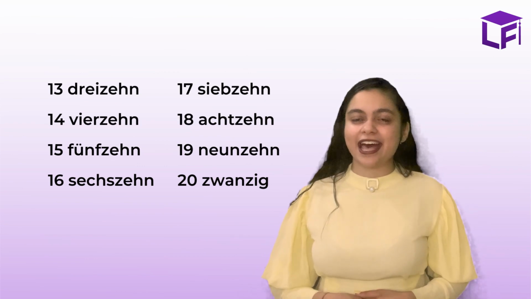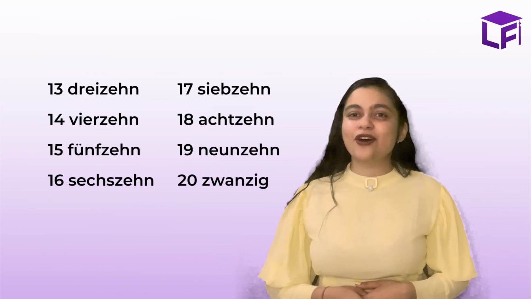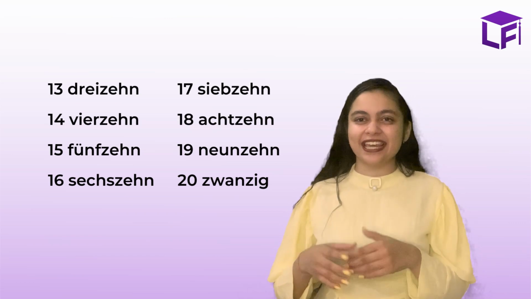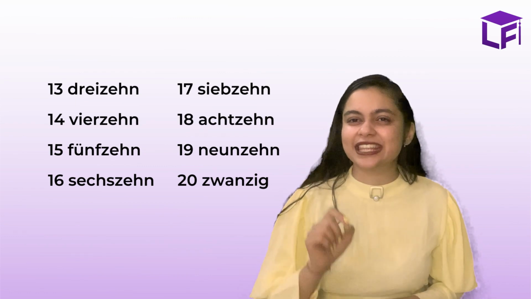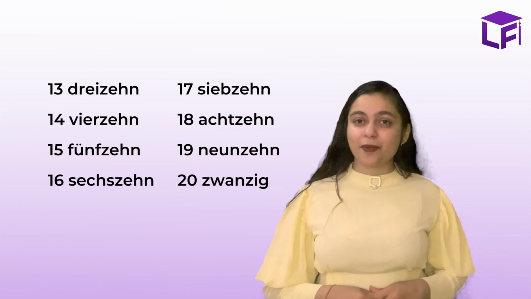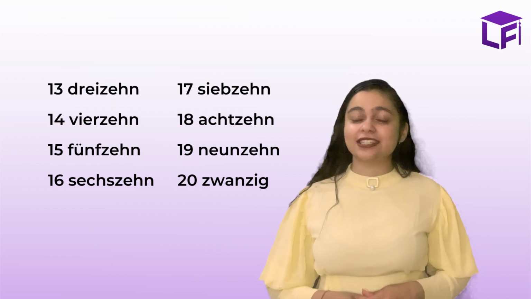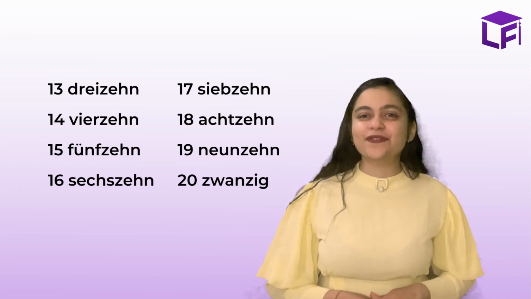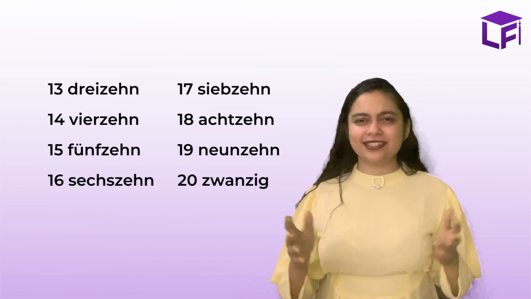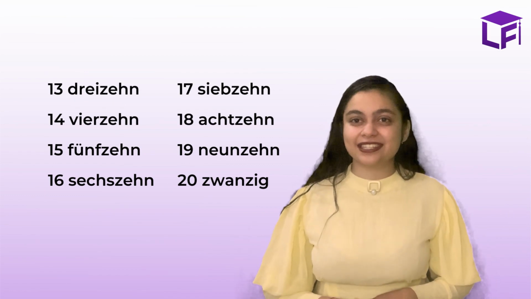13 is pronounced as 13. Then 14 is pronounced as 14. Again a reminder for the T in the 10. So 14. The next number for us is 15. 15 in German is pronounced as 15. The next number for us is 16. So 16 in German is pronounced as 16.